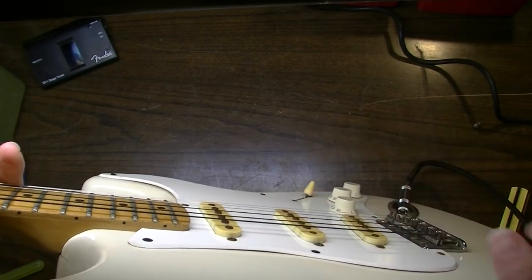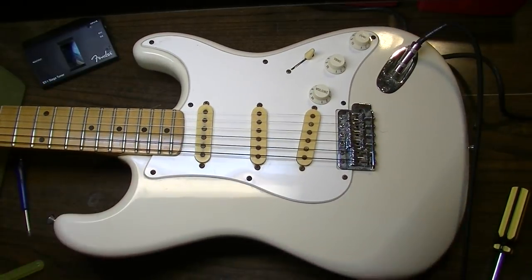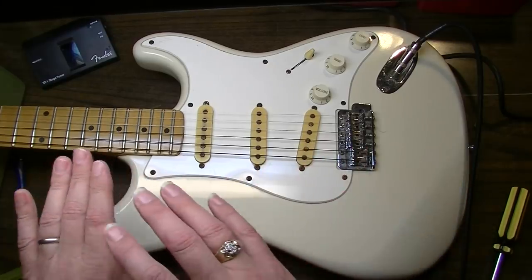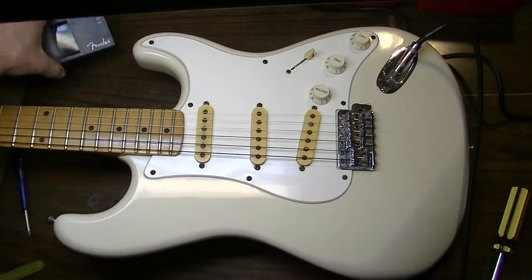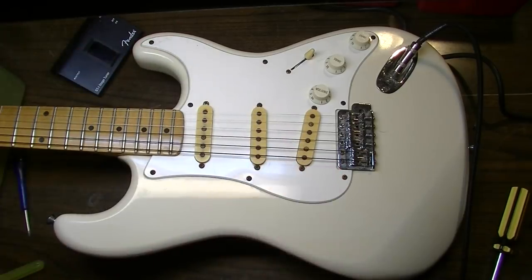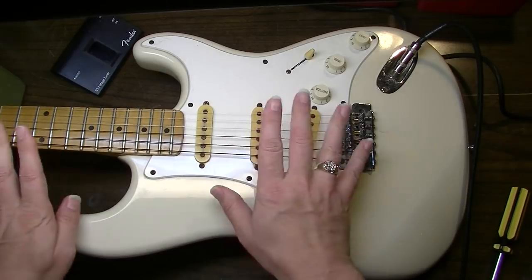But that's perfect. As far as I'm concerned, it won't get any better than that. I could use the fanciest stroboscopic tuner in the universe, and it's not going to get any better than doing it by ear and with a cheap tuner like this. So anyway, that's how you intonate a guitar. And you can do the rest of the strings in the exact same manner.